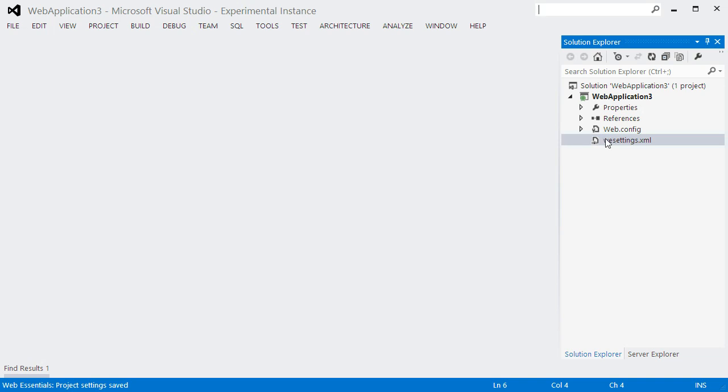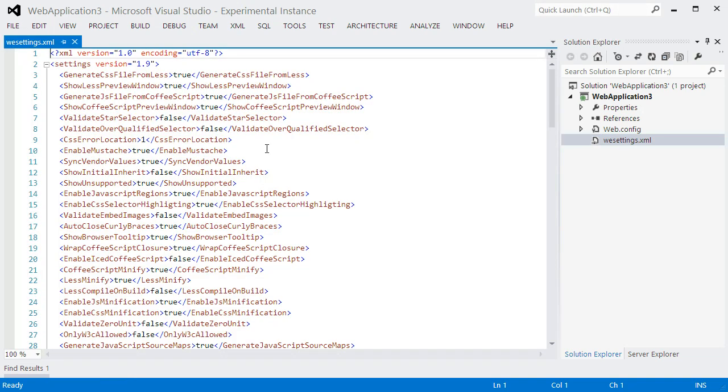That means this file is saved. So you always know whether you're updating global settings or project settings because Web Essentials tells you in the status bar. And if we take a look, we can see that our setting came through and Enable mustache is set to true.